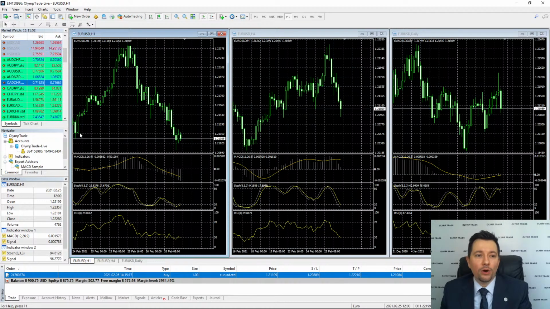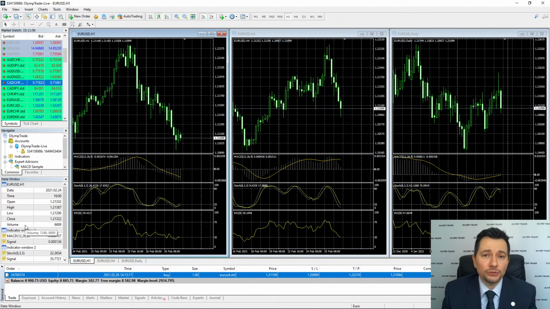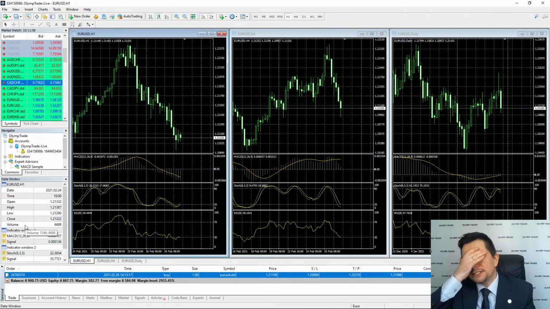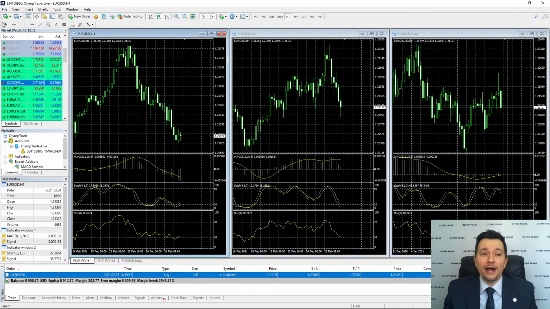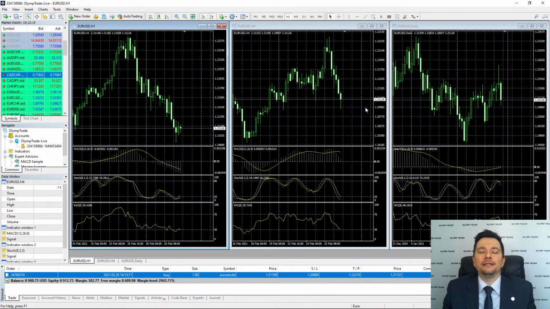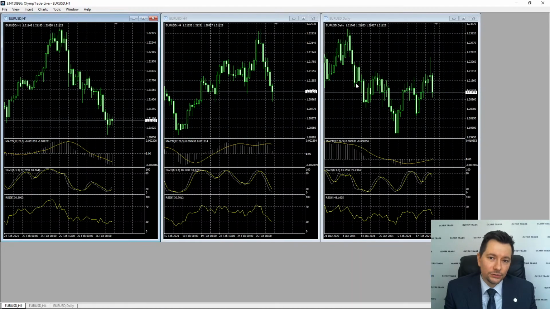So it took out the market watch window, the navigator window, and the data window. The reason I show you this is because I cannot explain how many times beginners have contacted me to say that my platform broke. I no longer have the shortcut window at the top that you have. Remember this: when that happens to you, it means you accidentally hit the F11 button. So if you get this, that's the F11 button.